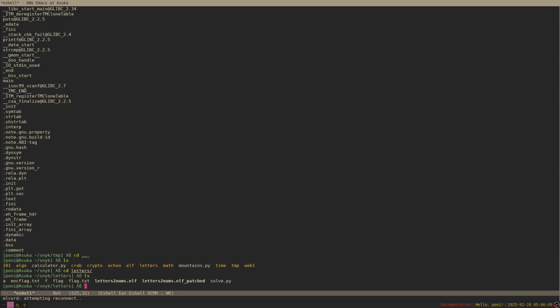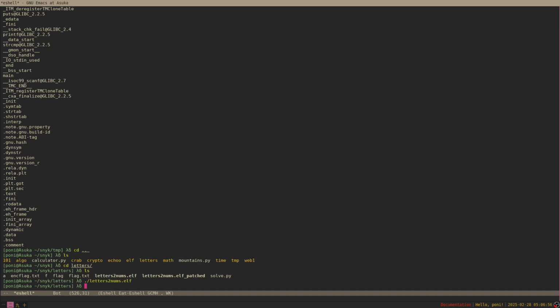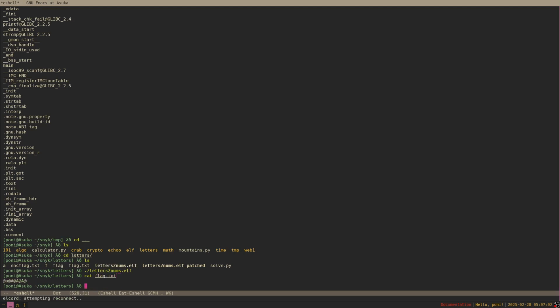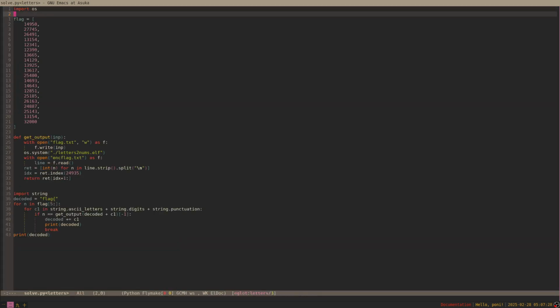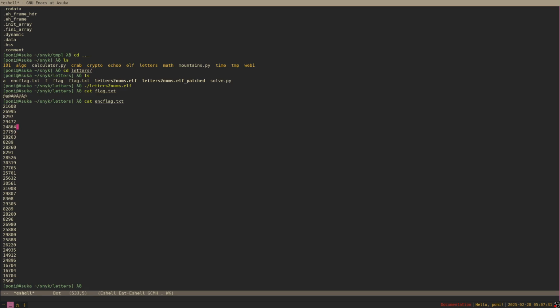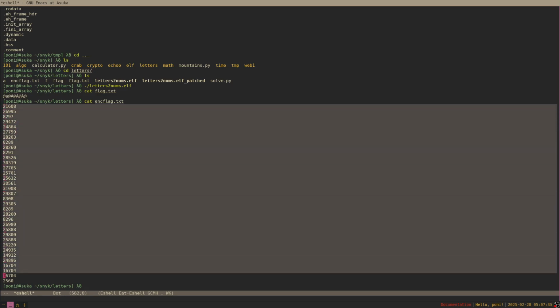So if we run the binary, it does maybe nothing we could think, but what it does, it reads the flag txt program, and then it encrypts it in a way we don't know, and it saves it in the end flag. Yeah. At the beginning I tried to black box it, but it didn't go well, so I just gave up on the idea, and instead I actually did the challenge properly.